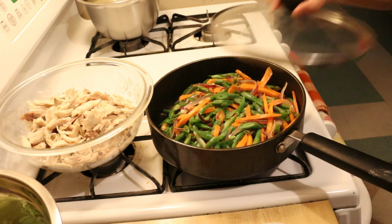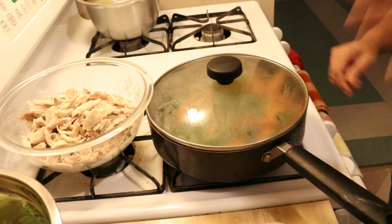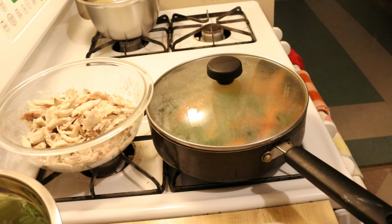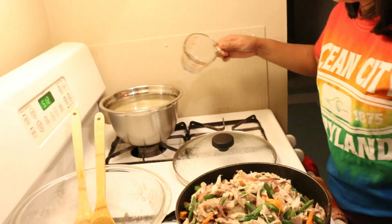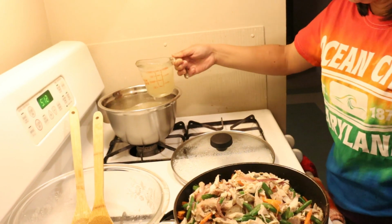Now we have to put the cover, cook it a little bit, maybe 7 minutes. I'm gonna add the chicken, just 1 1/2 cup.